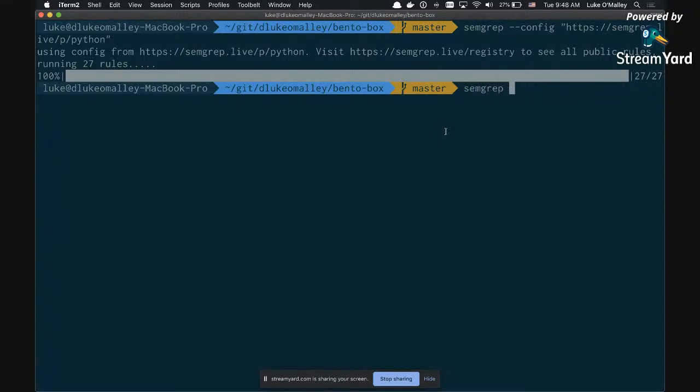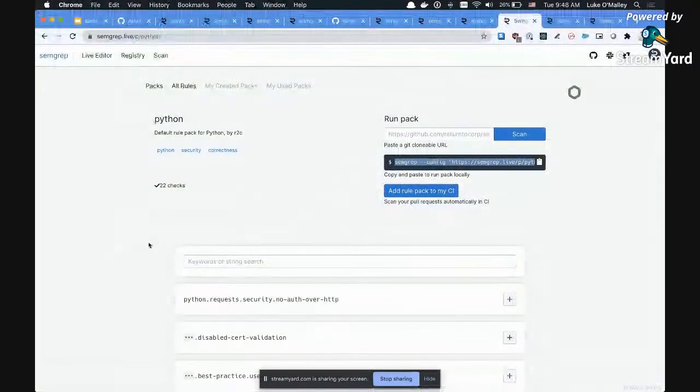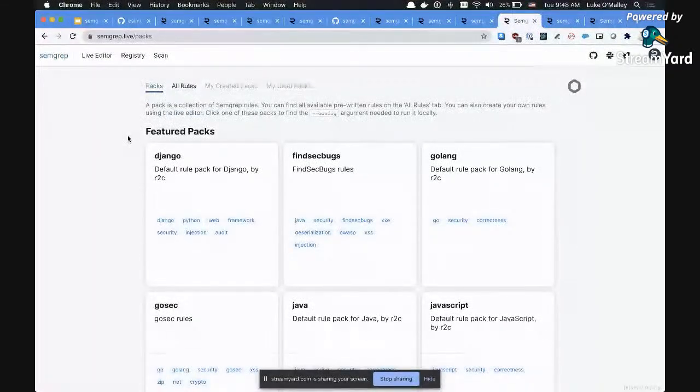I think I mentioned before that there was a pattern syntax. So if you want to quickly just do patterns here, if I was looking for like exec before, I could have done something like this, semgrep -e exec, and then specified a file that I wanted to check. So a lot of capability there on the local tool, and really nice that I can actually go through and basically benefit from the community's work.